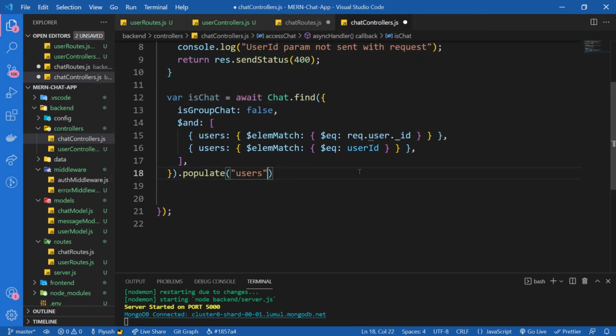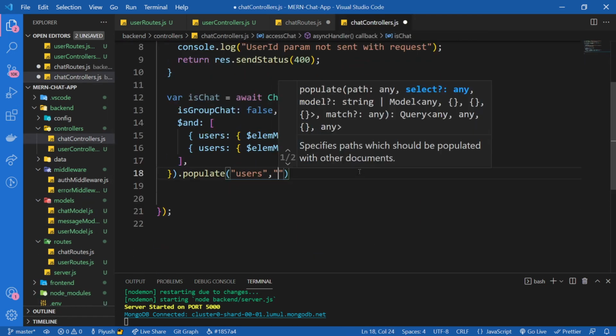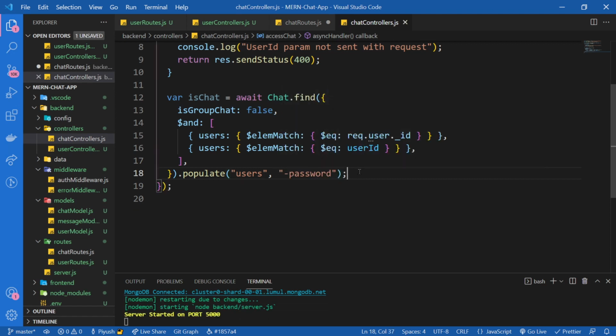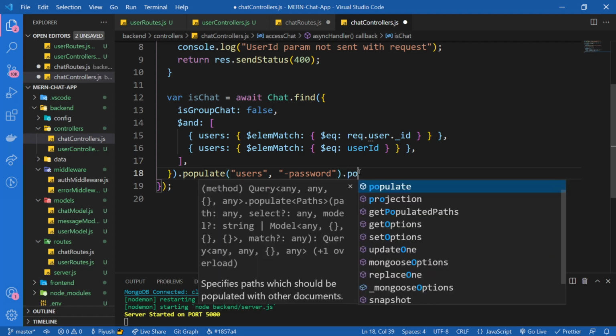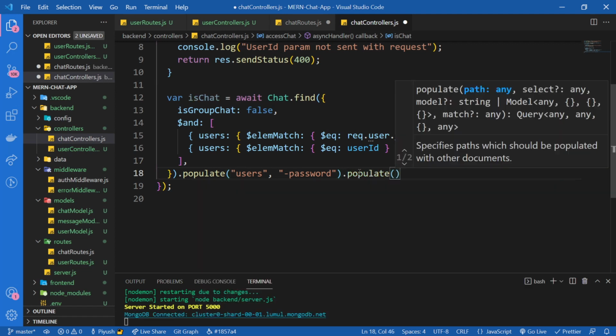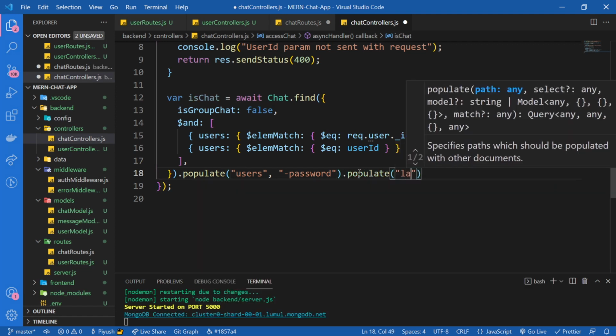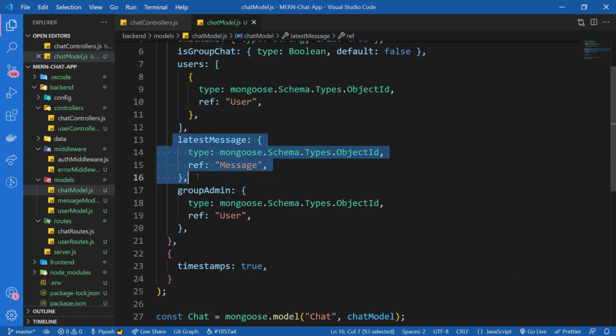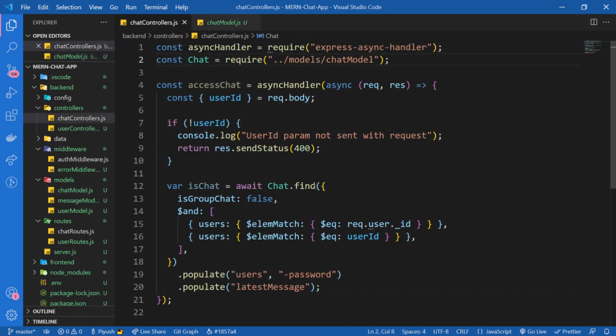I'm gonna say users, comma, and we don't want password, so except password, return me anything. And again, I'm going to populate this. This time I'm gonna populate latestMessage, which is this thing. This is also containing only the ID, so we want all of the information related to this message.